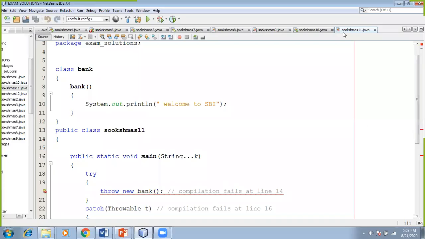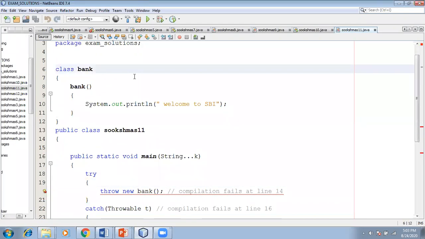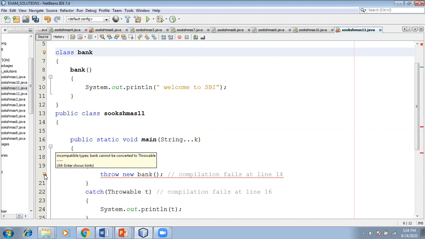Any guesses from anyone? Guys, you have to remember this. Two things we need to update here. Why is one error coming on the line with the throw keyword? To overcome this difficulty, first, it will invoke the constructor of the class. Whenever you are writing this code, you have to use extends followed by the base class Exception. Exception is a class, and this is a user defined class that extends from Exception. Then one error will be removed. If you do not extend from Exception, definitely one error will be generated: incompatible types.